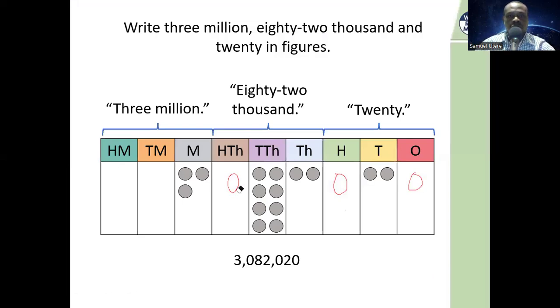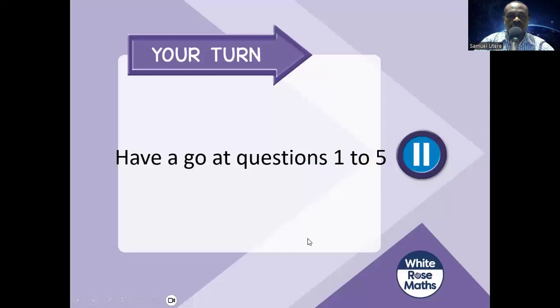So what we've learned so far is how to use the place value chart to write the numbers in groups of 3, starting from the left to the right. Now, if you find out that there are no counters to fill columns in the place value chart, you use 0 as the placeholder. And you would often hear the word "and" to represent those spaces where you have 0.